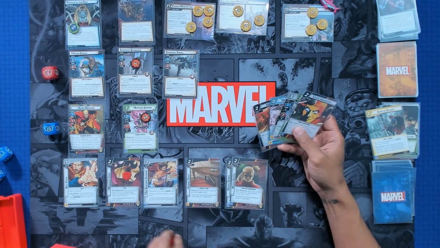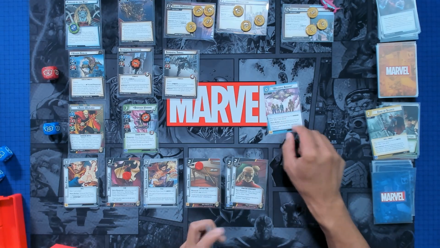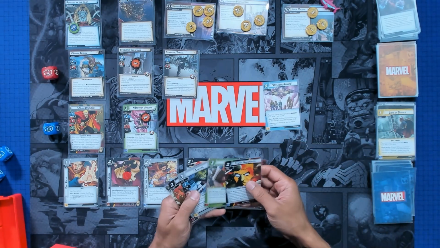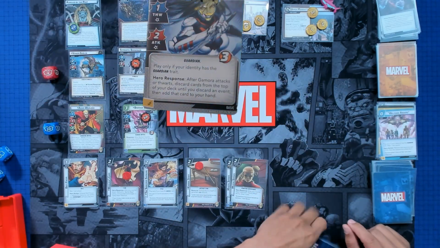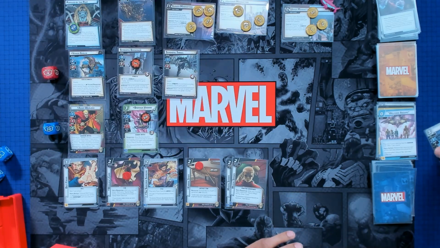Let's exhaust Karmic Staff and play Welcome Aboard. Reduce the cost to play your next ally by 2 this phase, so Gamora comes out for 1. Gamora is, after Gamora attacks or thwarts, discard cards from the top of your deck until you get an event and add it to your hand.